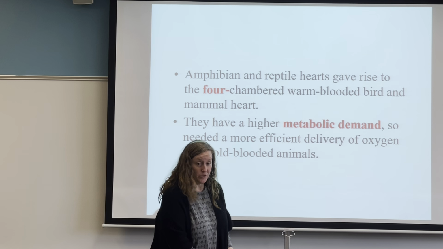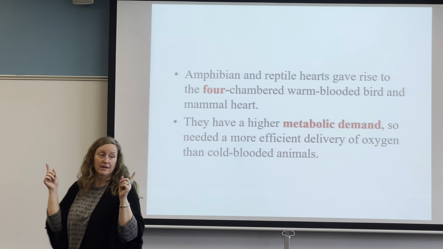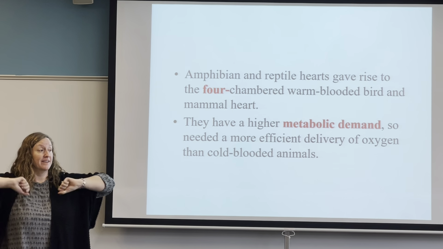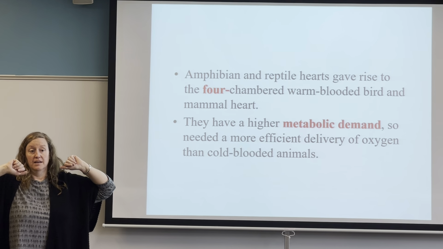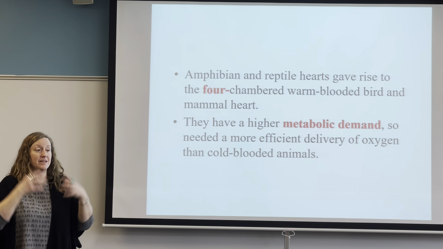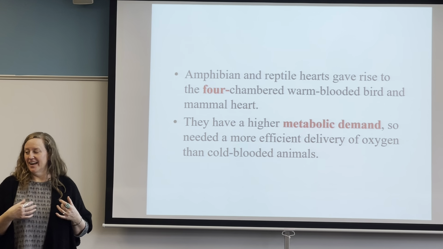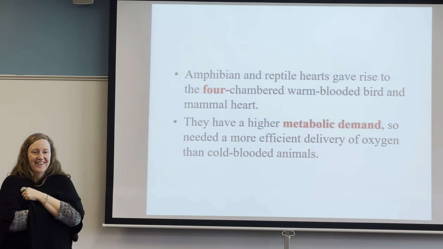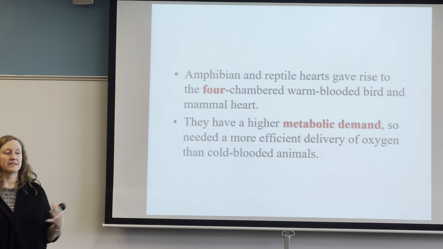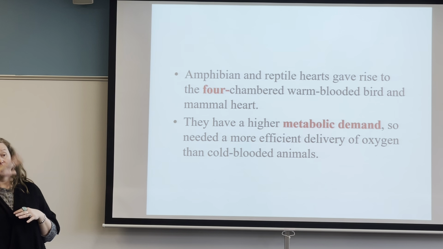In addition, another mutation allows us to efficiently, when bonds are broken in metabolic pathways, hold on to that heat instead of losing it to the environment like the reptiles. So we can hold on to our heat, which means we can do things at night and be heated up. And then we have even a coating, right? Hair or fur or feathers that give us a natural coat. So there are a lot of those mutations that happen maybe simultaneously, selected for in birds and mammals to be able to take advantage of colder environments as well as the nighttime environment.